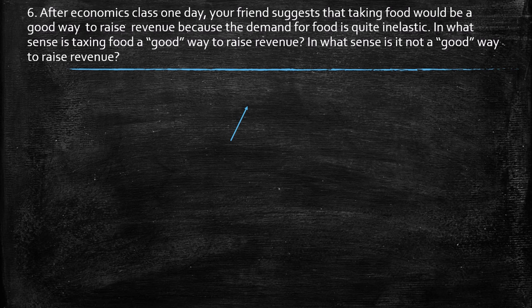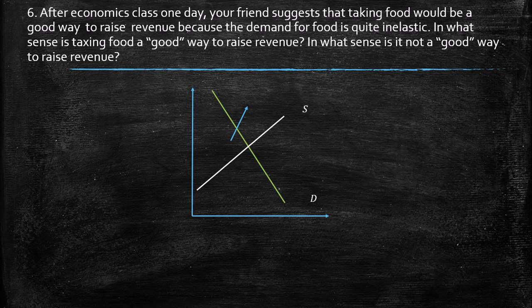After economics class one day, your friend suggests that taxing food would be a good way to raise revenue because the demand for food is quite inelastic. In what sense is taxing food a good way to raise revenue? In what sense is it not a good way to raise revenue? So here we have the case. Suppose that your friend were right and the demand for food is really inelastic.